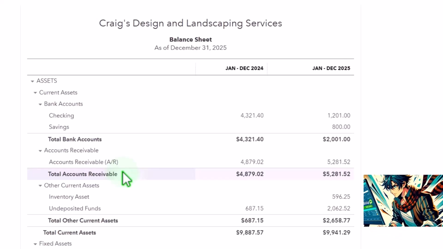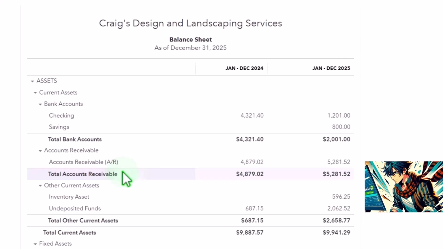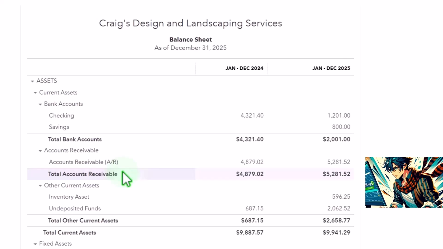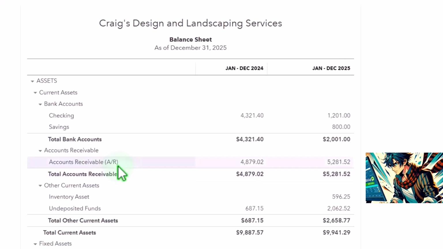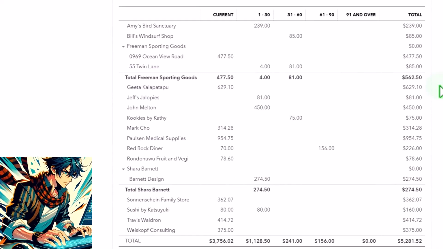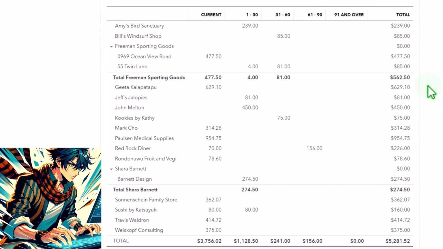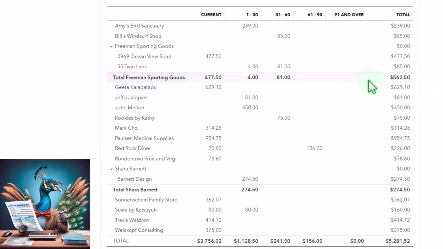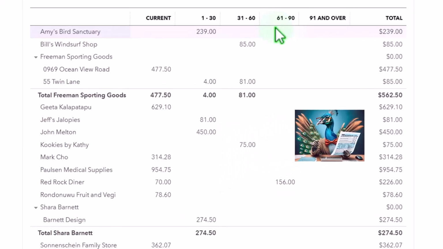There's a couple ways you can estimate how much of the accounts receivable you are not going to collect. One is by looking at the revenue and saying how much of the revenue you think is uncollectible. The other is to look at the accounts receivable. How much of the accounts receivable is uncollectible? Well, here's the subledger for accounts receivable. How can I determine who's not going to pay me? How can I determine who the deadbeats are? We don't know who the deadbeats are, right? But I do know with some level of accuracy that the more past due the outstanding balances are, then the more likely we're not going to get paid on them.